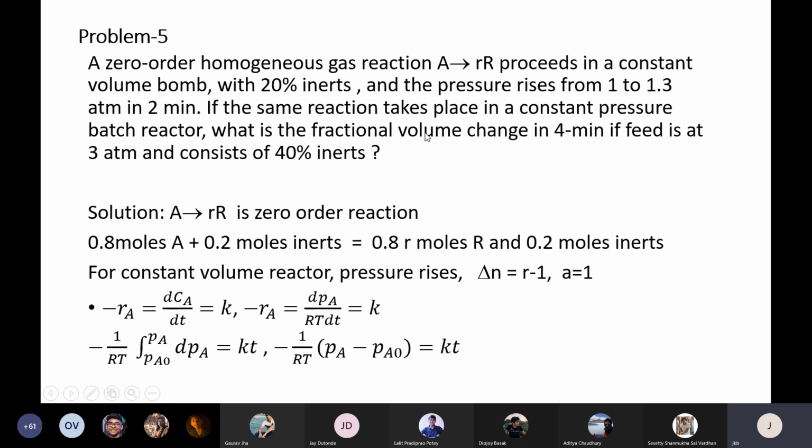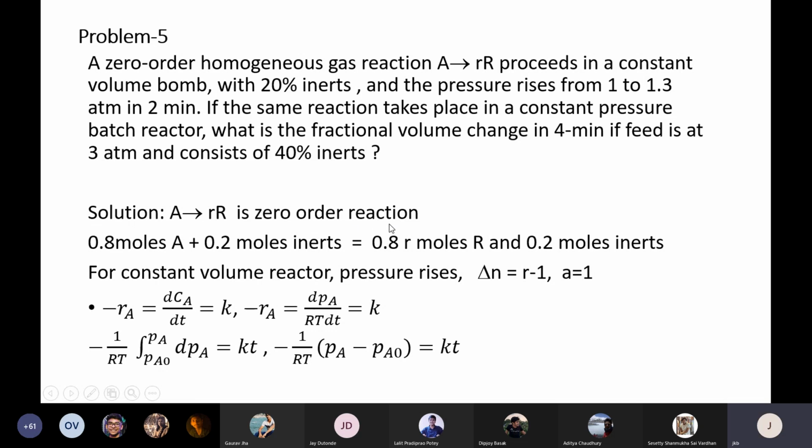Say the volume increase is given as twice. So we know V2 will be 2V1. It is given, and we can find out the time requirement. So the second part may be any type. Only one problem I am discussing in the class, and other problems you can go through in the book exercises, or I'll give them in the form of an assignment.